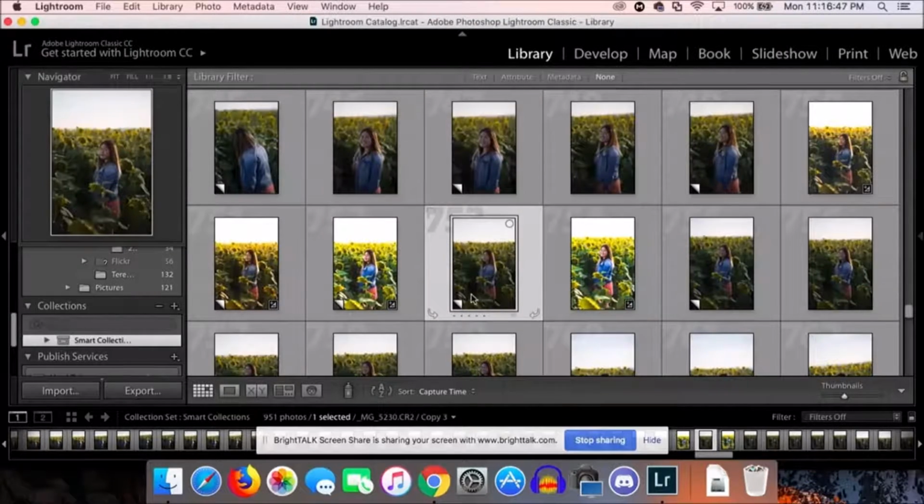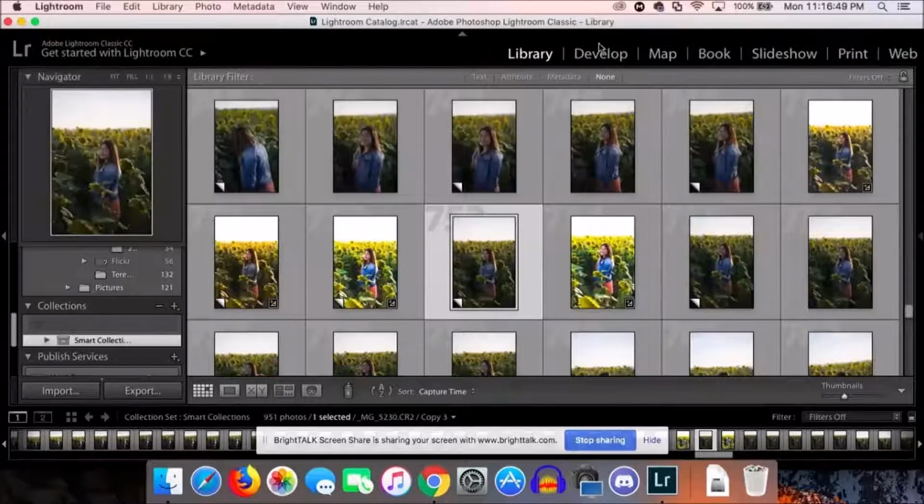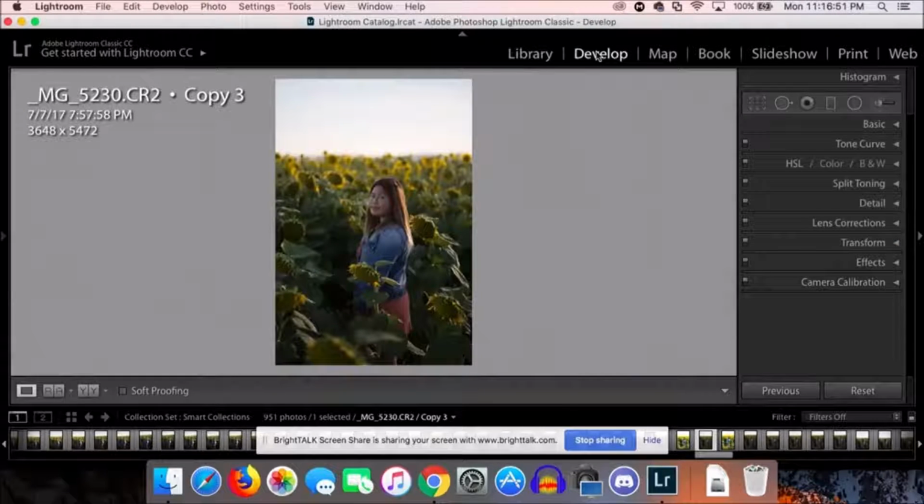So once you have imported your photo that you'd like to edit, go over to Develop, and the photo that you imported should show up in the bottom tab under Smart Collections. And once you have selected your photograph, you will see this tool in the right-hand side over here. This is all we will need for today and nothing else, and there will be no Photoshop or other applications that we will be using.